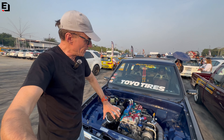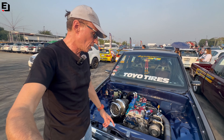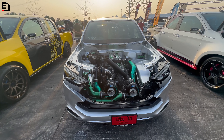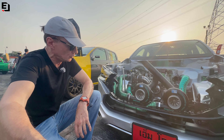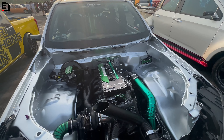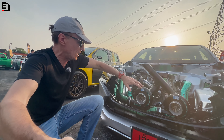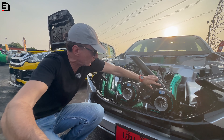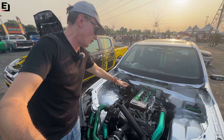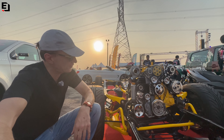Everything tonight is going to have a big turbo, a custom cam cover painted or wrapped up, and custom coolers and piping built specially for the car. This D-Max is absolutely unbelievable — he's taken the whole front end off and mounted two Greddy turbos there with all this custom pipework. Look at the exhaust exits: the two of them go into one and come out here. Billet everything on the engine — absolutely amazing build.